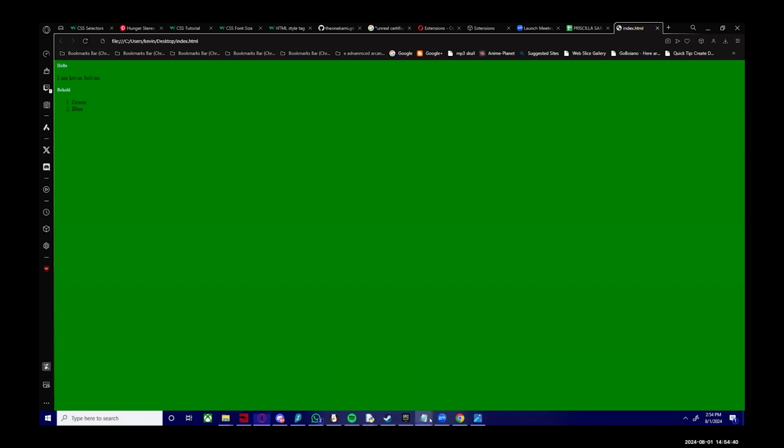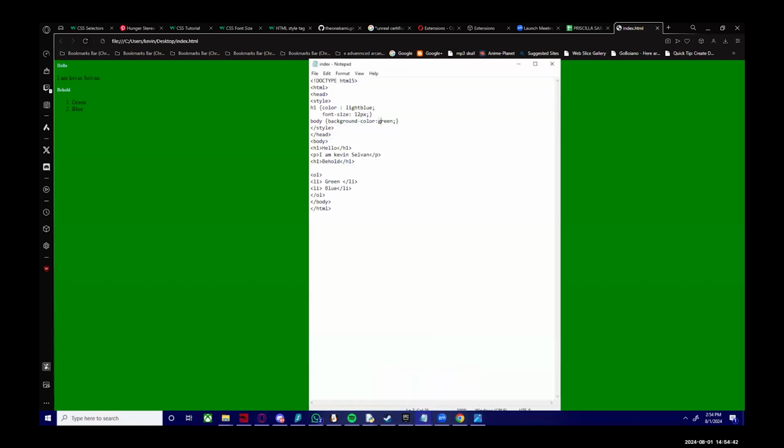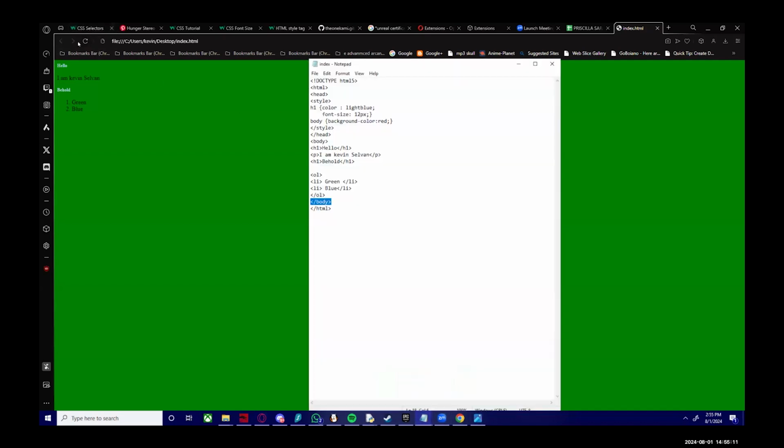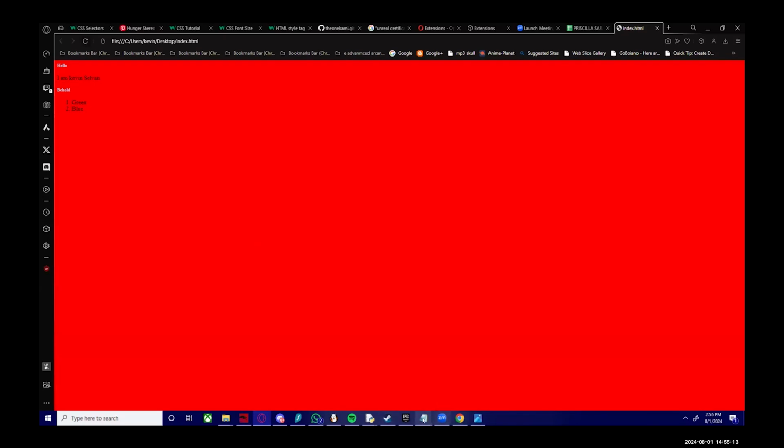Now the thing is, colors like green, light blue, and red are all often considered standard colors. Artists often tell you about web safe colors or HTML colors, something like that. For example, if I write color red here, it's going to hurt our eyes for a bit. If I write red here and then refresh, wait, I didn't save it. This is why you always save. And then I hit refresh. You see, it becomes red. I am going to change it back to green, or white again, because it's hurting my eyes, and I refresh.